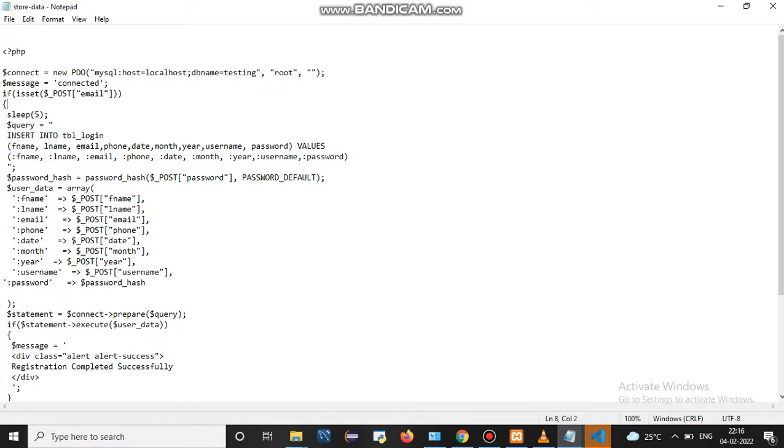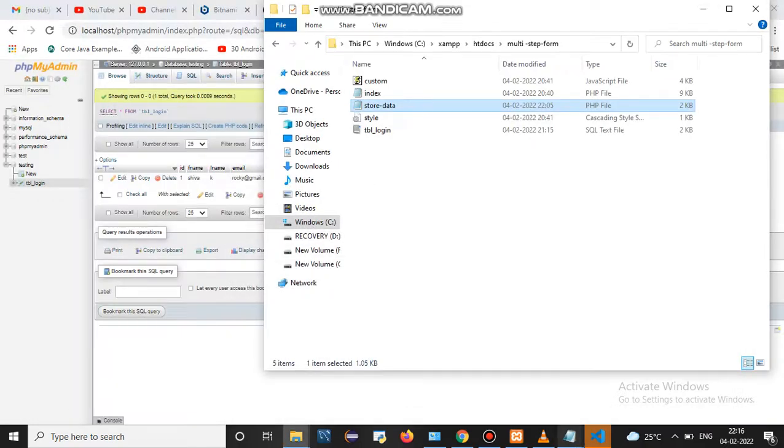I'm gonna insert FName, LName, email ID, password. These are the column names, and you can change these names according to your specification. And I'm gonna pass that in the format of an array, so it can be very useful for me to deposit the data.